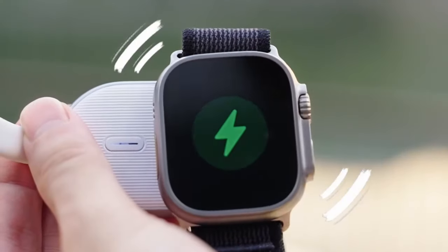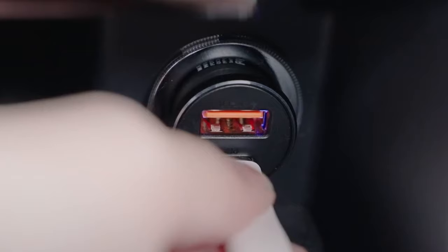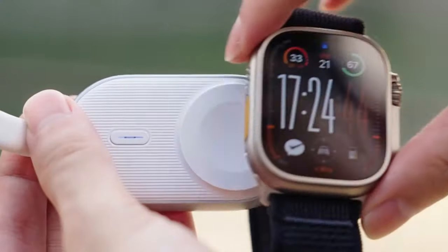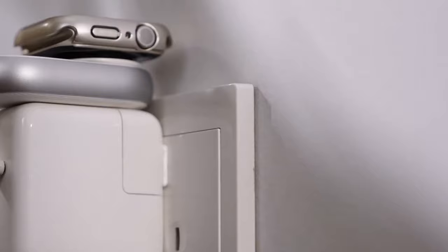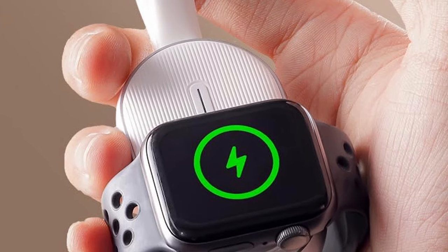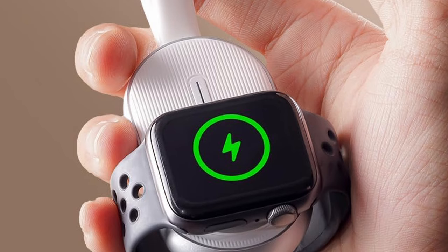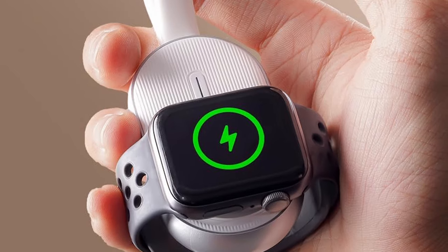One of the standout features of the Leeson Charger is its snap-on cable design. The integrated USB-C cable eliminates the need for carrying extra cables, streamlining your charging setup. This versatile device functions as both a wired and wireless charger, providing flexibility and convenience, with a generous capacity of 1,200 milliamp hours. The Leeson Charger can deliver 1.5 charges for your Apple Watch, making it ideal for weekend trips or extended outings. The upgraded temperature control chip ensures safety and durability, offering protection against overcurrent, overvoltage, overheating, and short circuit. This advanced technology extends the charger's lifespan by 50% compared to standard wireless options. The stylish purple power indicator provides a visual cue of the remaining battery level, allowing you to stay informed and easily monitor your Apple Watch's power.